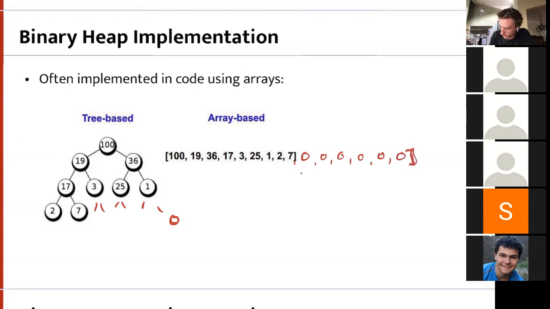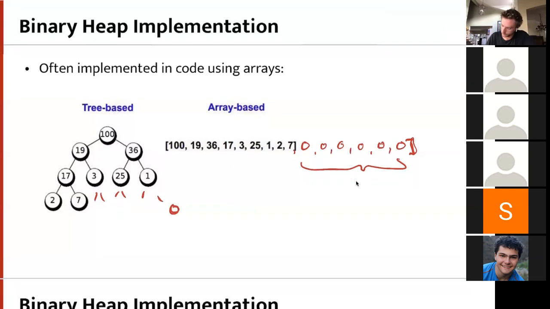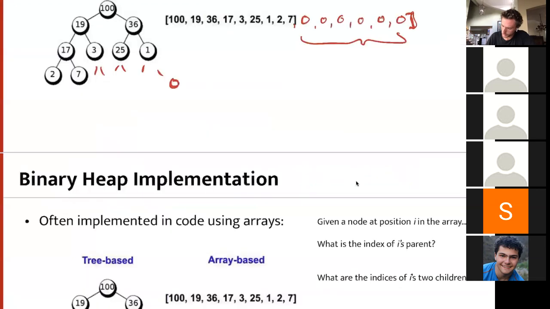Because what would these spots hold? What's the default value when it's empty? There's a whole bunch of questions there that would need to be asked, and now we're wasting all this memory. So that's why we have a complete tree. Thought I had something more to say there, but I did not.